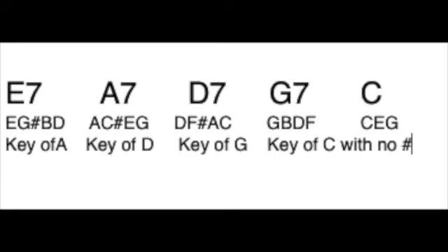One more interesting thing about this, I was emphasizing that the secondary dominants keep bringing in notes from outside the key. The key of C has no sharps. The D7 is the 5 in G. G has 1 sharp, so that's in the D7. That D7 chord has an F sharp note. The A7 comes from the key of D, where they're both F sharps and C sharps, so it introduces a C sharp to the key. The E7 comes from the key of A, where there's F sharp, C sharp, and G sharp, so it will introduce a G sharp to the key.